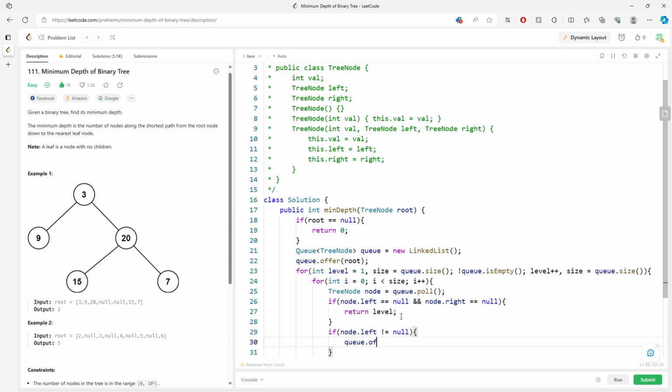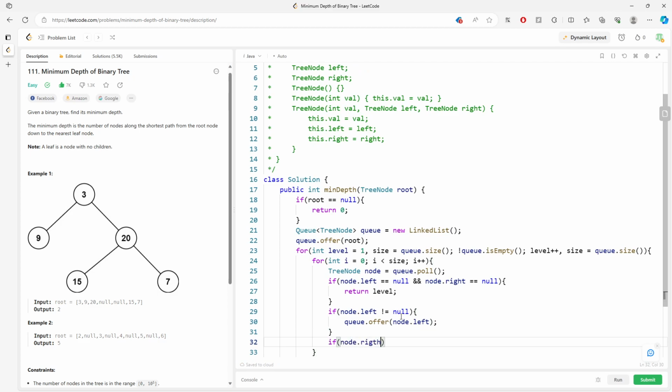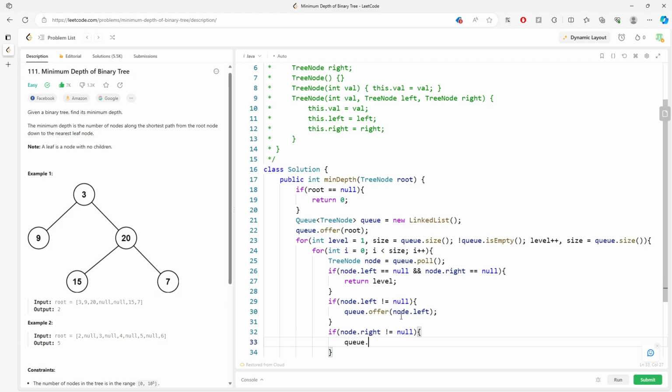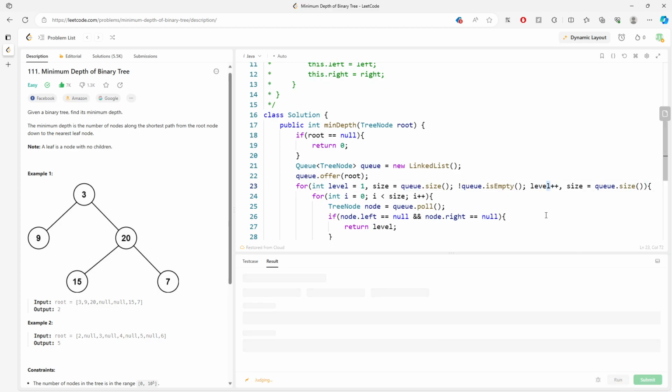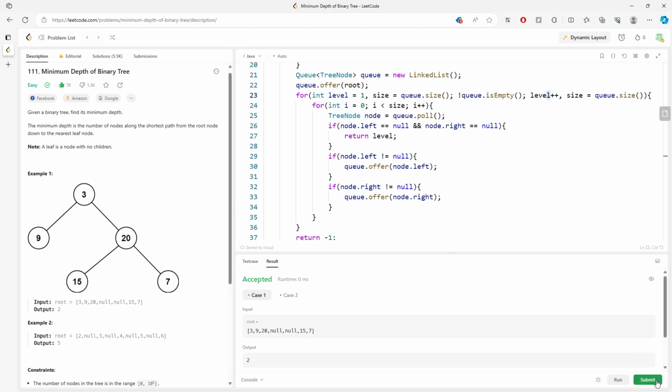So it's going to be queue.offer, node.left. If node.right is not null, and then queue.offer, node.right. And then you increment your label for the next iteration based on the for loop. Submit.